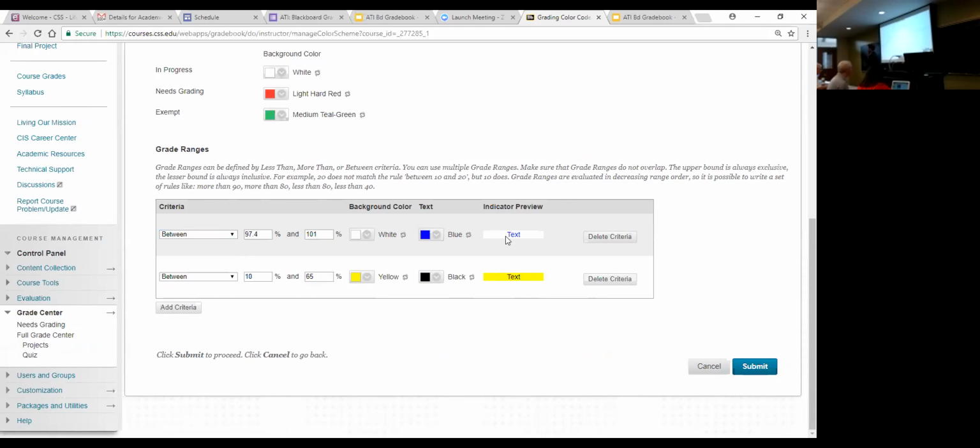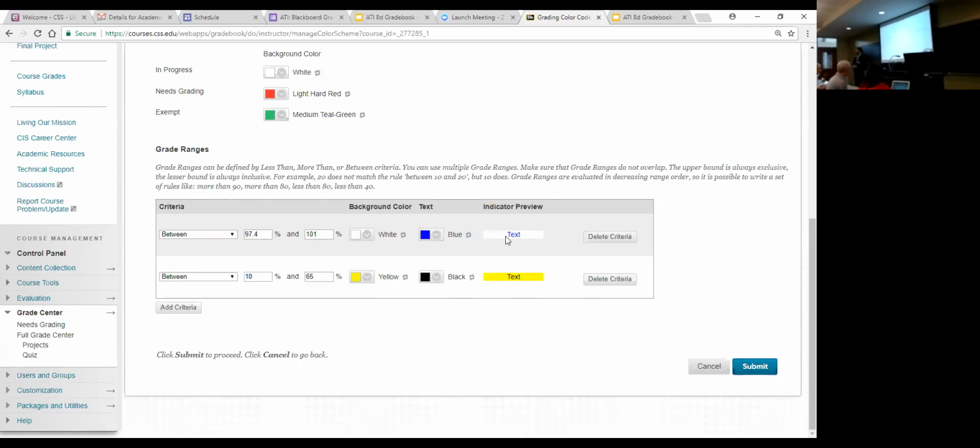Exempt would be an example. For some reason, a student is exempt from an assignment for one reason or another, so you can make it so it doesn't count. So all those averages we did earlier, if I had a student that was exempt from a quiz for one reason or another, I don't tend to do that, but if it happens, then it wouldn't show up in the averages. It wouldn't count it, and it wouldn't say needs grading either. It wouldn't pester you about grading that assignment.